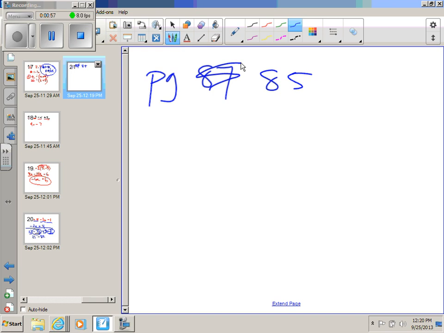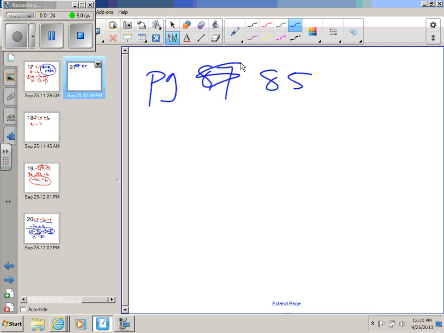So verbal sentence B, the difference of 12 and y is 15. And that's written out as 12 minus y is equal to 15. C, the product of negative 4 and p is 32. So negative 4p equals 32. And the quotient of n and 2 is 9. So again, quotient, answer when you divide. You're looking for those verbal cues.